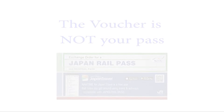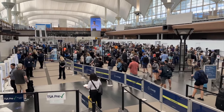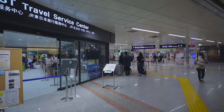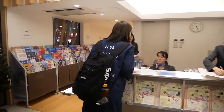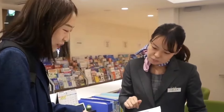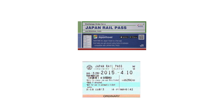This is important to note: the voucher you will receive isn't your pass. When you travel to Japan, you bring your voucher with you. When you land, you can go to one of the hundreds of JR travel centers — there's always big ones in major airports. The staff will check your info, verify it's you, match the name on the voucher to your passport, verify your travel dates, and then convert your voucher to a JR pass.